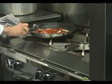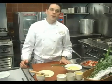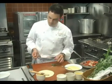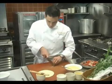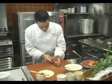Now let's bring this back. We're going to dress this up finally. Okay, so in order to finish this dish, we're going to do a couple extra steps. One is we're going to put in some fresh tarragon. I love using fresh herbs for anything in these dishes, but I only like to go through the cut once because I love the fresh oils that come off of the herb. So just give it once through like that. We're going to put this in.